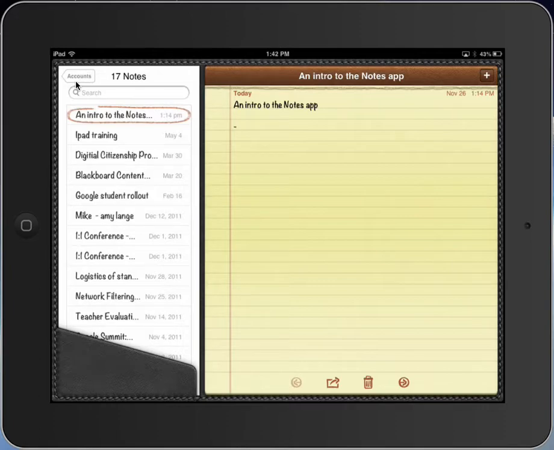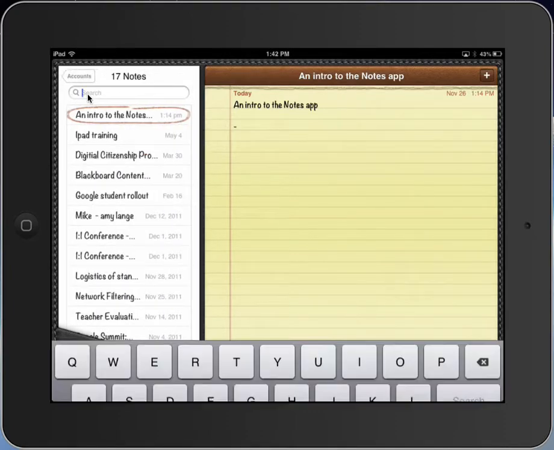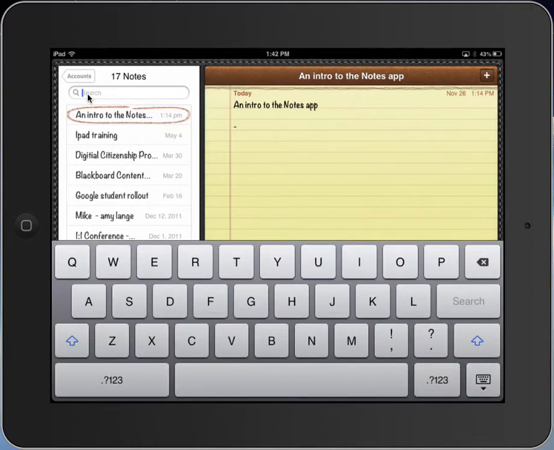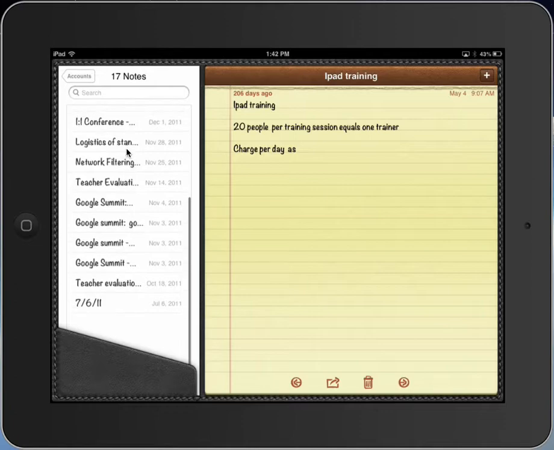Here you've got a search tool, a fully functional search tool that actually lets you search within the notes that you've taken. So that's a nice way of doing some quick recall, more than just the name of the note. Here you've obviously got all the different notes that you're taking with a timestamp on them.